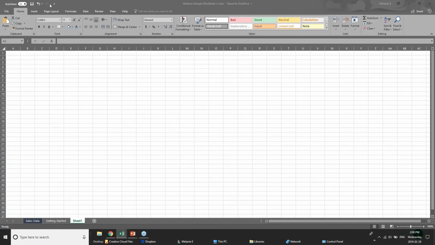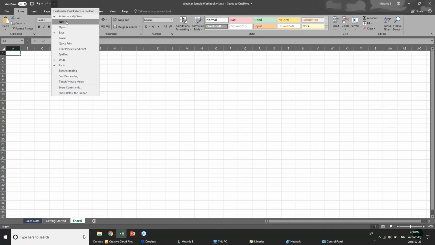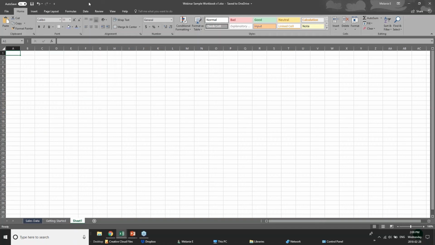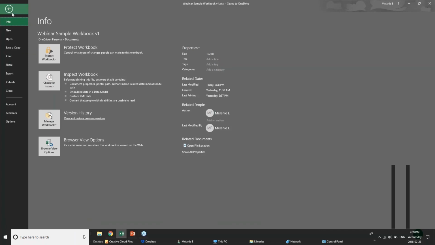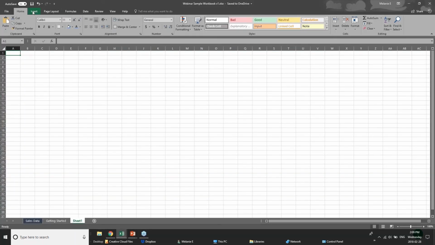Okay, so as I mentioned, this is our quick access drop-down menu, and the toolbar here has options for saving, opening, printing. But like I said, this can all be customized under more commands. And again, this is very similar to what you would see in Word, PowerPoint, and any other 2016 Office product. At the top, we have our tabs. So this one takes us to the back under File, but we have our tabs.